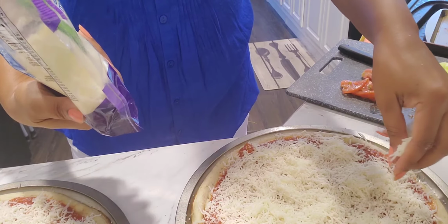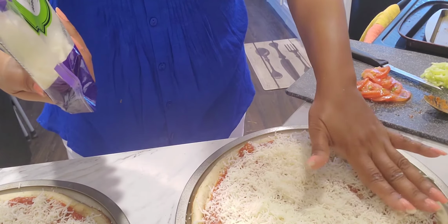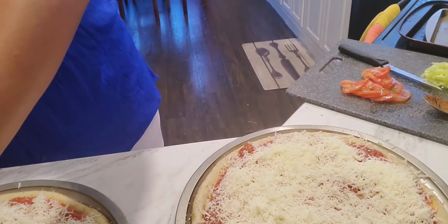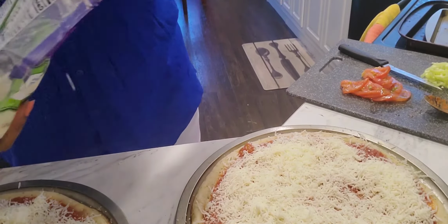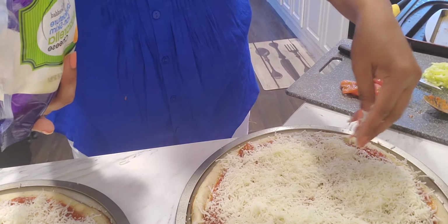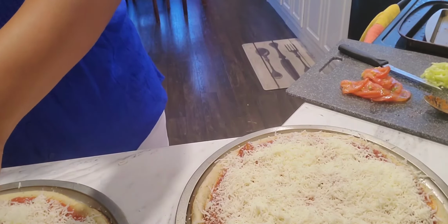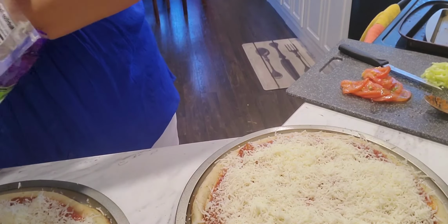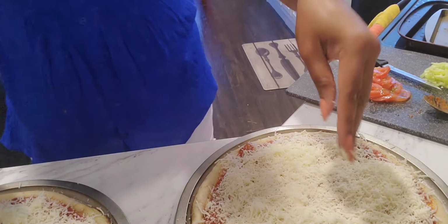And I got the finely shredded mozzarella cheese so that I make sure that it does really melt down in there. So that's why I picked that one up. I know you guys are like, wow, that's a lot of cheese. But like I said, it's finely shredded and I like for each bite to have some cheese in it. Alrighty, I think that's good enough.